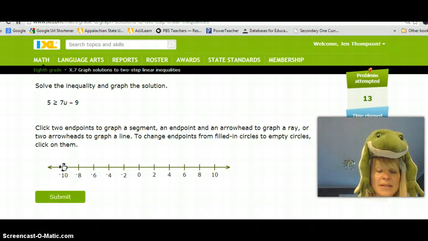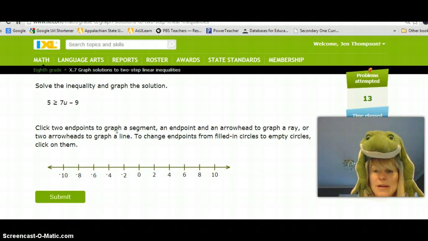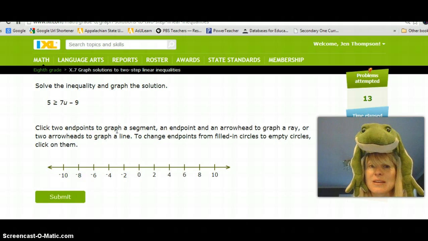So now I would like you to continue this practice on your own. You will go to IXL 8th grade, X.7, and you will start and work. I would like you to work on problems for 15 minutes. Now keep in mind that the program will tell me how many problems you did, which ones you got right or wrong, and how long you worked. So please work for 15 minutes. Also remember that if you get one wrong, it keeps giving you those types of problems. So on the easy ones, you really need to make sure that you're paying attention and that you're putting it in correctly. Otherwise, it'll think that you don't understand.